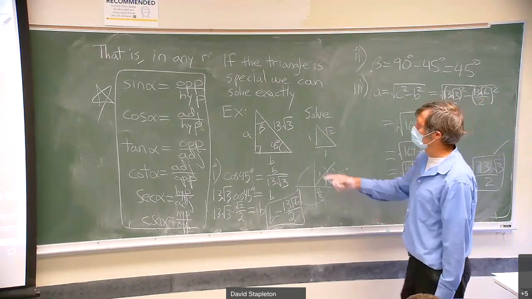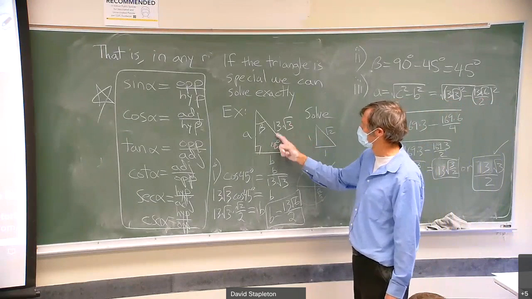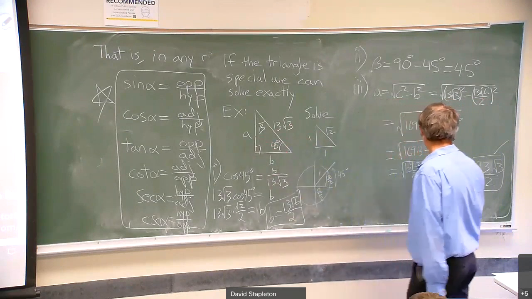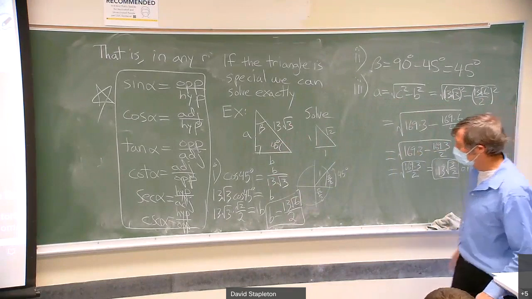So on these special ones, yes, you can go through the long trigonometry steps and the Pythagorean theorem, but it's easier just to say, right, it's easier in this ratio to divide this by square root 2 to get the other two sides. Anyway, and maybe I should, same thing on this one.